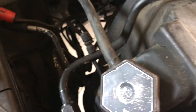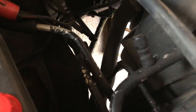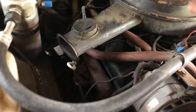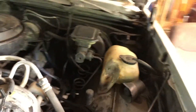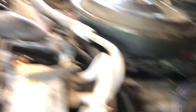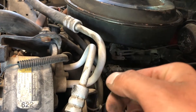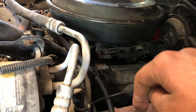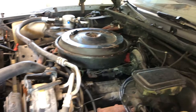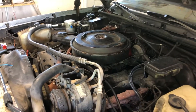I'm just in the midst of doing the tranny lines — I have them in there, I just have to tighten them down. I had to loosen off the fan shroud to get to the lower tranny line. Engine is in there solid. The only thing I didn't do yet is there's a bolt in yonder and it's kind of tight to get at. You really need a very thin wrench to get in there, quarter turn at a time. My knuckles are all busted up from moving last week — I bought a new house and fell off the back of my cube truck.